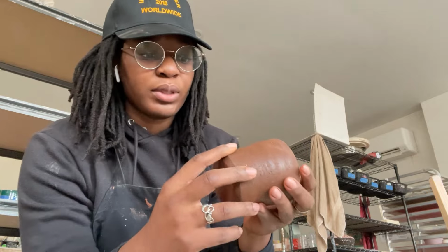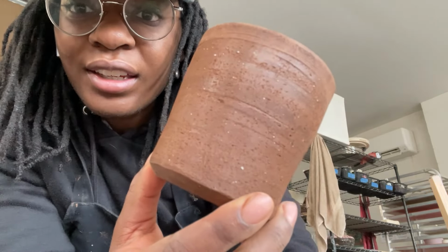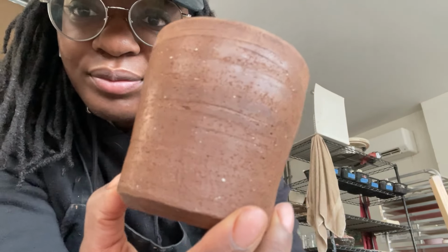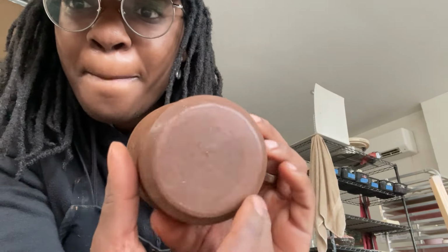The other ones probably won't have the same kind of shape, but I'm loving it and how that looks. Hopefully that comes out on camera. One cup down, two to go.